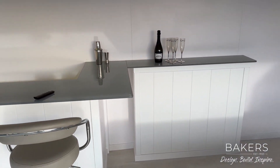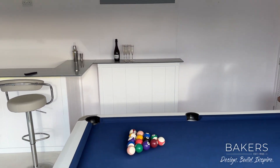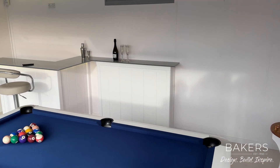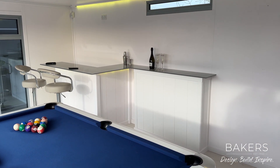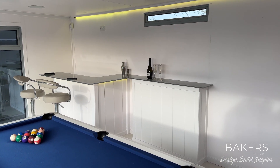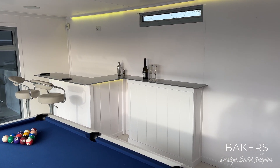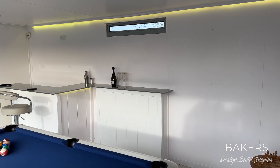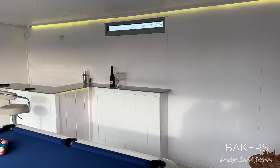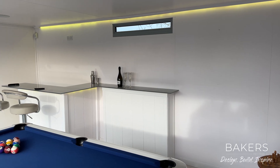So that's a brand new addition of a hidden TV on a motor that we can now add into our buildings — something I'm really excited to share with you. I hope that impresses you; you might want it in your house, right? It's such a cool idea. Let us know your thoughts on this new design concept and if it's something you would like to add into your room or even house. Thank you.